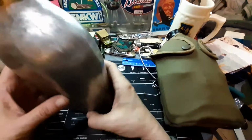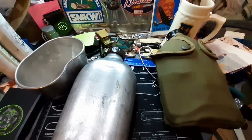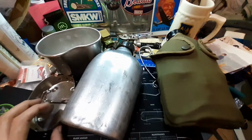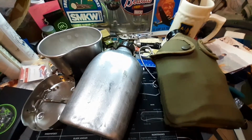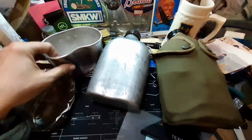All right, the canteen itself is 48 ounces. So it's almost a quart and a half. Let me drop the stove. And once I clear some memory, because I'm running out of memory on the camera, I'll do a burn test with some fire dragon fuel, and I'll burn this cup in.